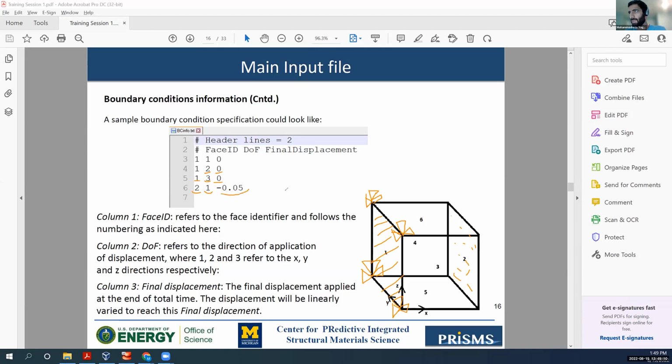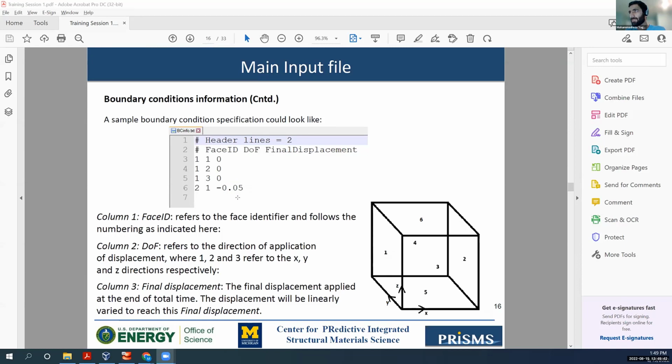So you're actually compressing it towards this direction. So this is uniaxial compression. And the amount of deformation you define is minus 0.05. The sample length is 1, so that's 5% uniaxial compression. So this is how we define simple boundary condition.